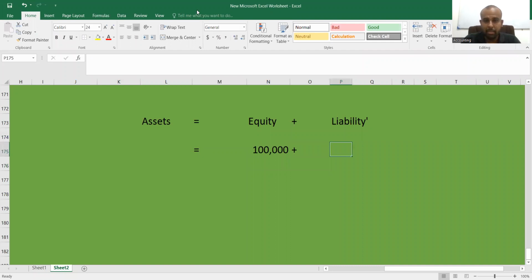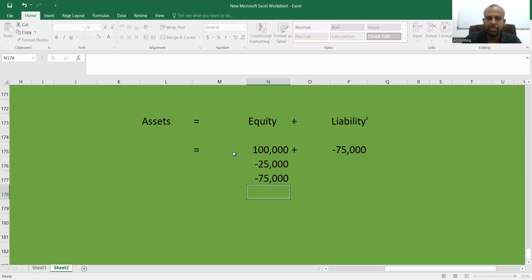On the other side, what has happened? That includes interest of how much? They say 25,000. So increase in interest means it is an expense. Increase in expense reduces the equity balance by 25,000. Puta, of the loan installment of 100,000, if 25,000 is interest, your liability reduces only by how much? Rupees 75,000. So how do you record? Equity increased by 75 and liability decreased by how much? Rupees 75,000. Clear now?